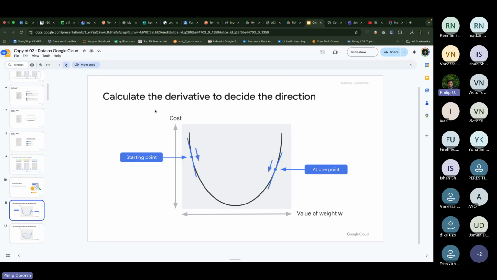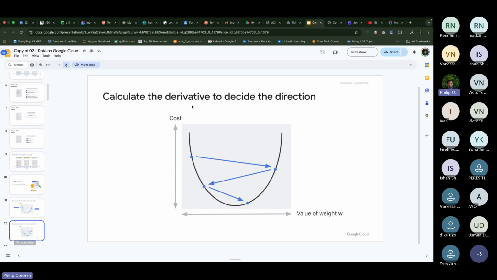Now we need to know which direction we are going to move. We also need to decide how big each step should be. To do this, we have to calculate the derivative in each direction, because during model training what happens is we adjust the parameter weights of the model. But to do that, we need to know which direction. So at each point, we are calculating the error. How far is this prediction from the actual value?